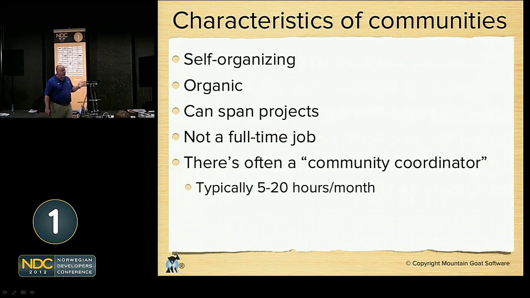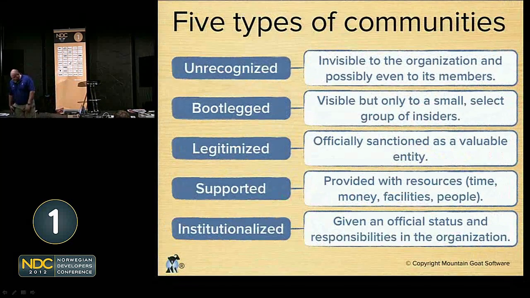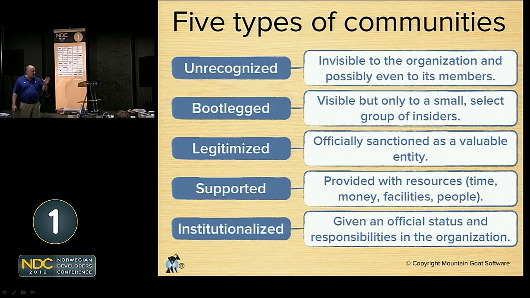Now, when we think about communities, I know I'm talking about this, and you might be thinking about whether you have any of these. Here are 5 levels of communities. So as we go through this, think about some that might be in your organization, especially this first one here, unrecognized. An unrecognized community is a group of people who don't even know they're a community yet. This is you and I going to lunch, not on any regular basis, but just occasionally, once a week or so, maybe every other week, and we just talk about automated testing.